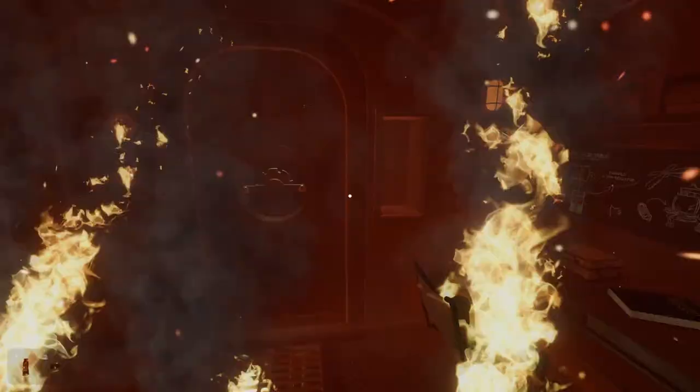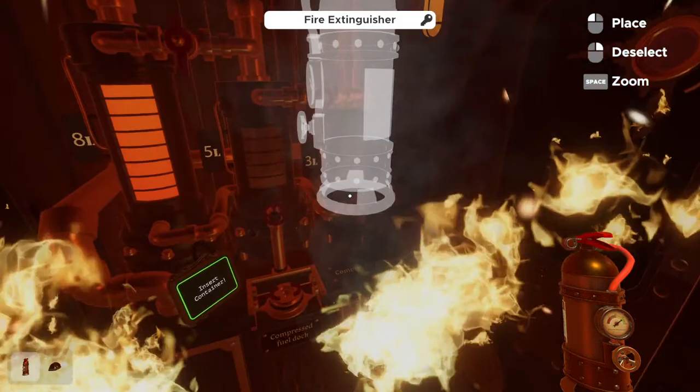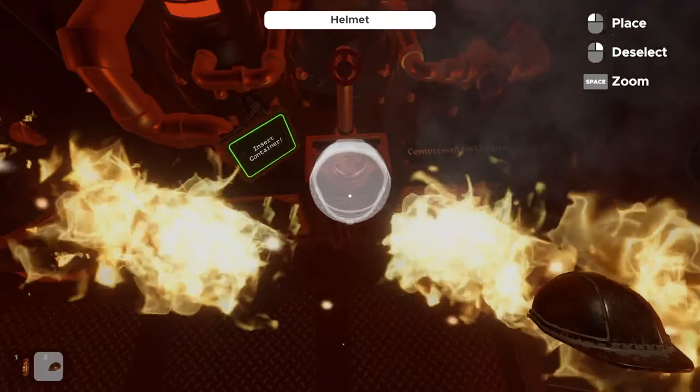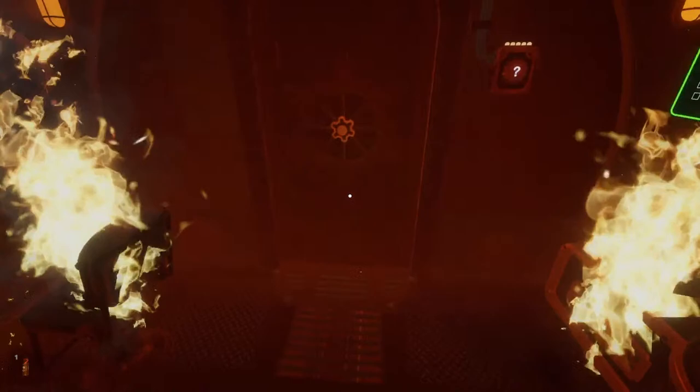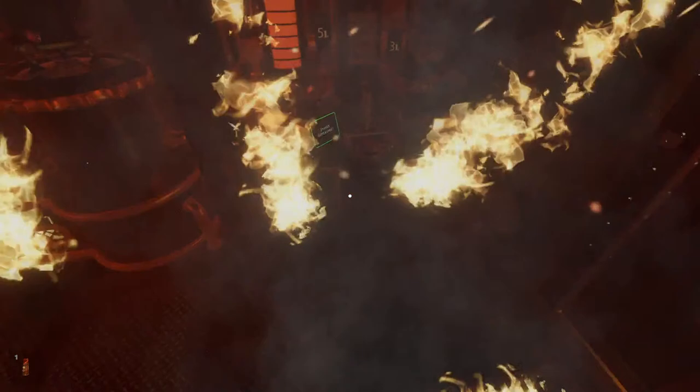How the hell do I use the dang thing? Whoops. How do I use it? Insert container. Oh, I'm trying to insert. Trust me. God. Mother of pearls. Oh, I'm on fire. I'm on fire, baby. Can't click anything. It's not letting me add anything to it either. Compressed fuel dock.